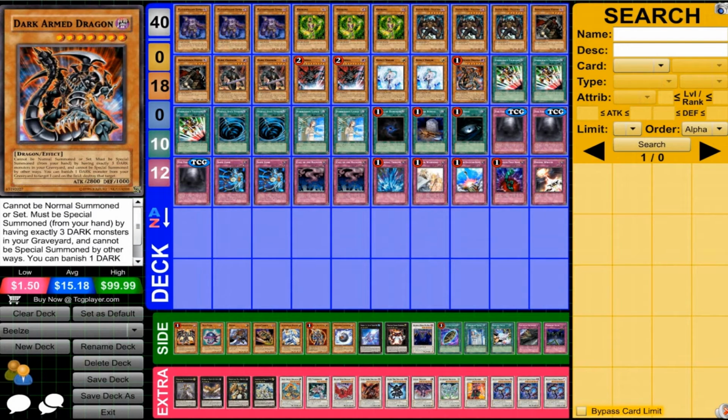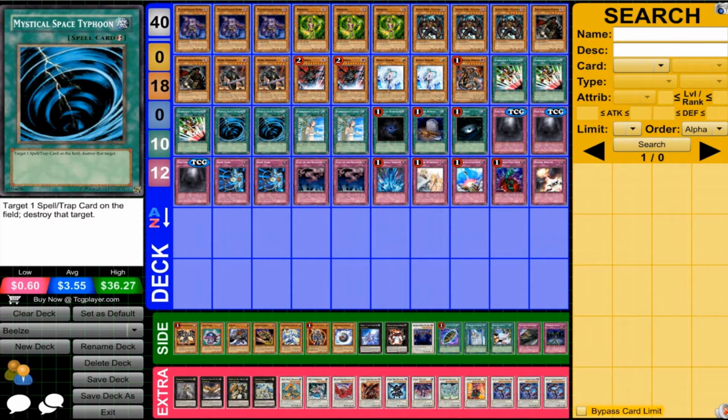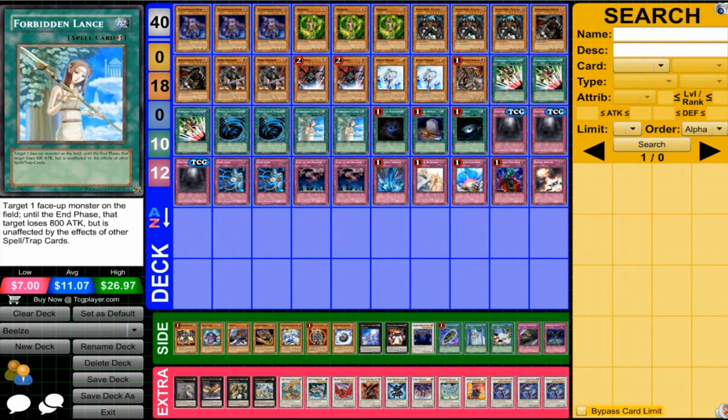And then 1 Dark Armed Dragon, with so much dark and so much graveyard manipulation, can be an extremely powerful card, kind of an alternative to our synchro summoning. And then 3 Emergency Teleport, getting out Krebons very easily. 2 MST, 2 Forbidden Lance, allowing you to protect yourself.